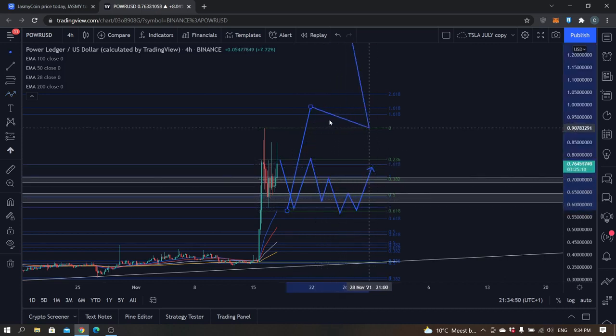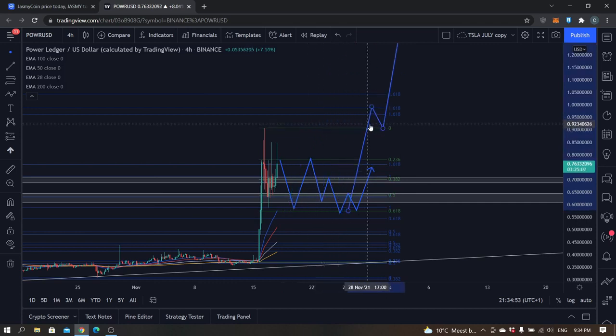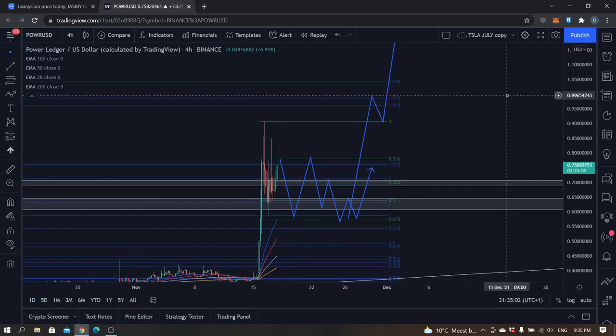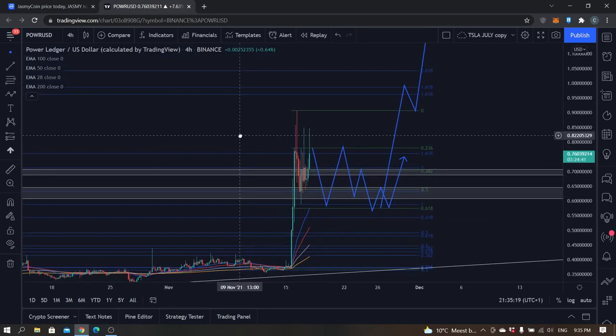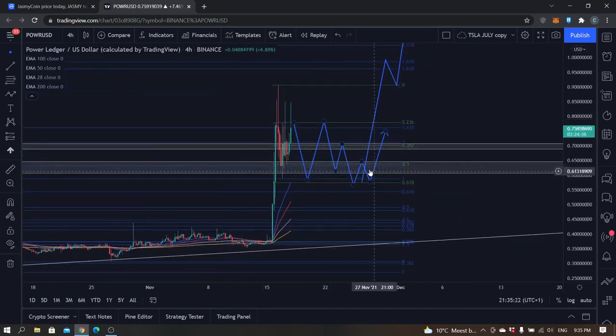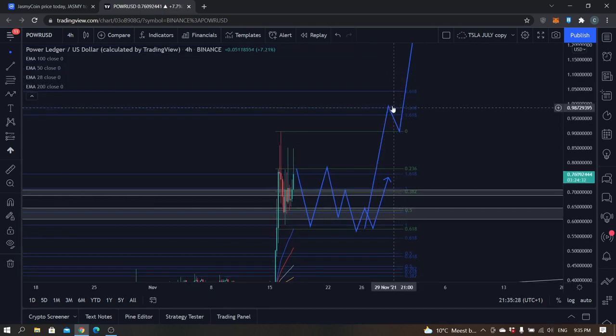Ultimately, I think the price will go up and find some resistance at the 1.0 psychological key level. That's a big resistance area psychologically. And then you also have 3 fibs around it, which leads me to believe that we will find resistance a little bit higher than the high right here, which is the recent high, though not an all-time high. So I think it will find resistance a little bit above that, anywhere between 1 and 1.05.